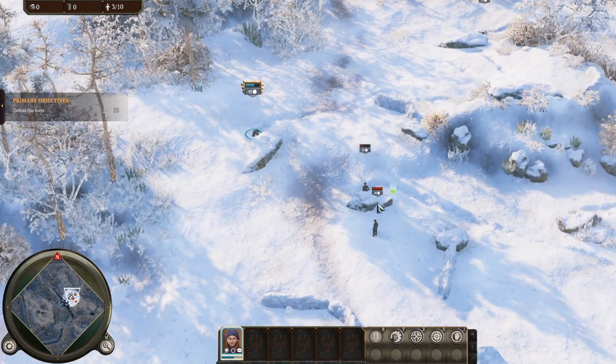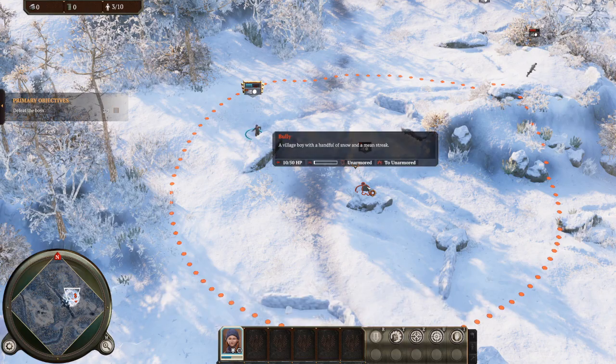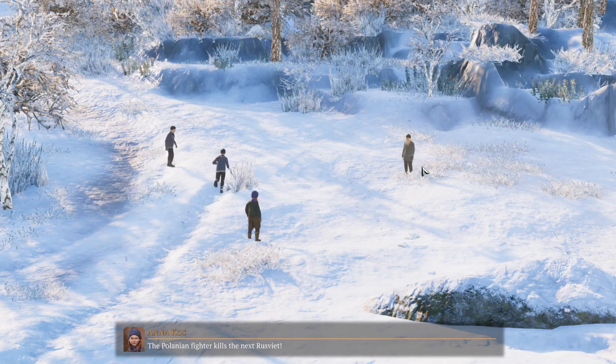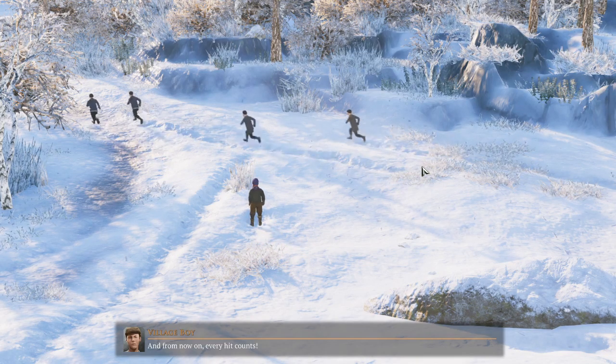I'll beat them all by myself. The cowards attack. No, not try this guy. Am I winning? The Polanian fighter killed. Did you know that some people get decapitated in snowball fights? What kind of snowball fight are you doing?